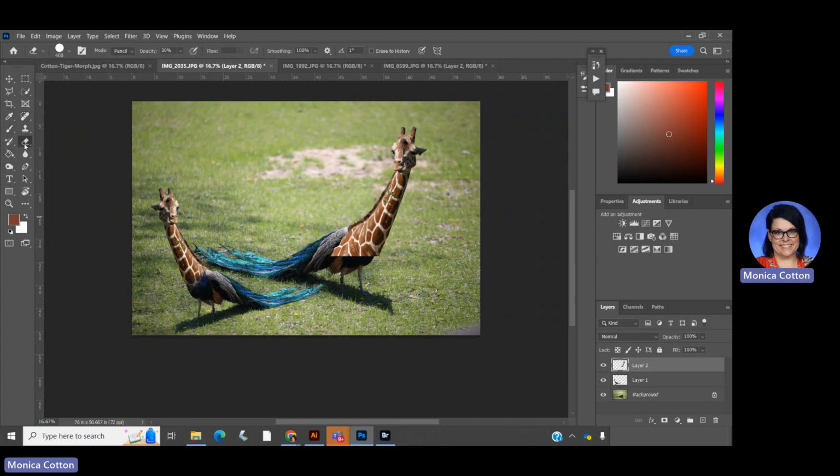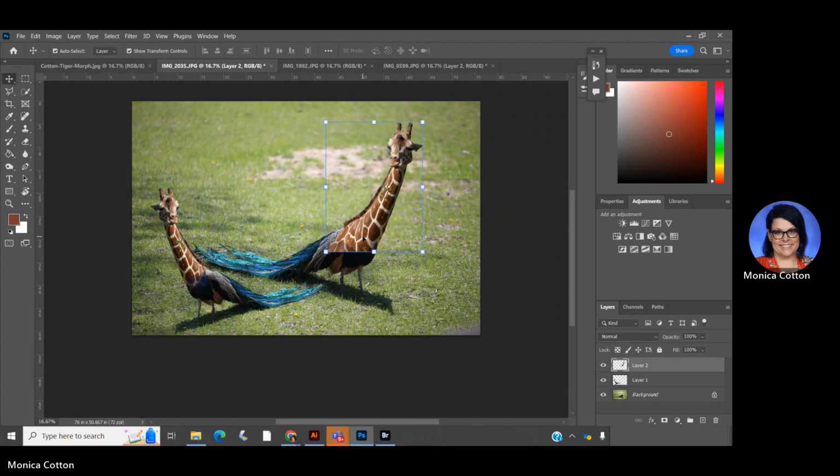So I'm going to go back to my eraser tool and now start to make sure you're on the correct layer. And then I'm going to move this over just a little. And then you can start to hit enter, erase and blend. So now I have two of them. And the nice thing is the shadow is already there. So it kind of looks like it belongs there because I'm using the shadow of the original peacock.